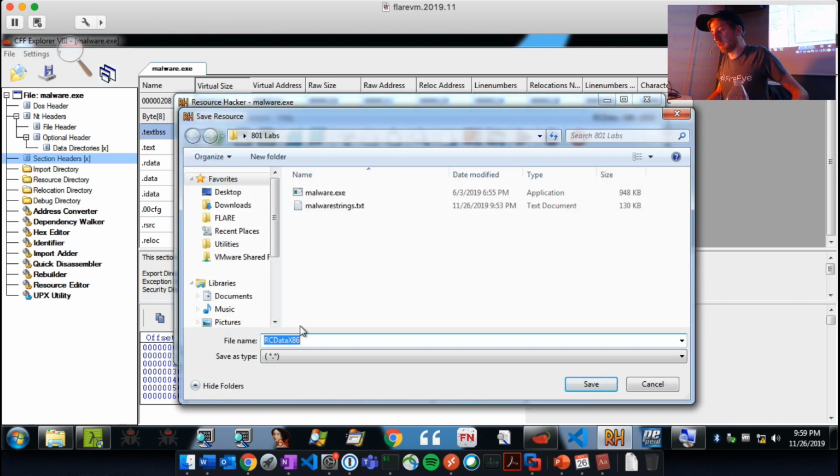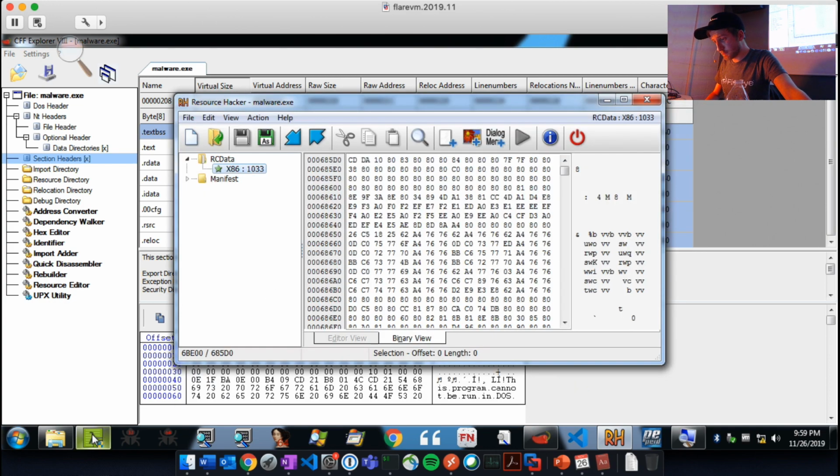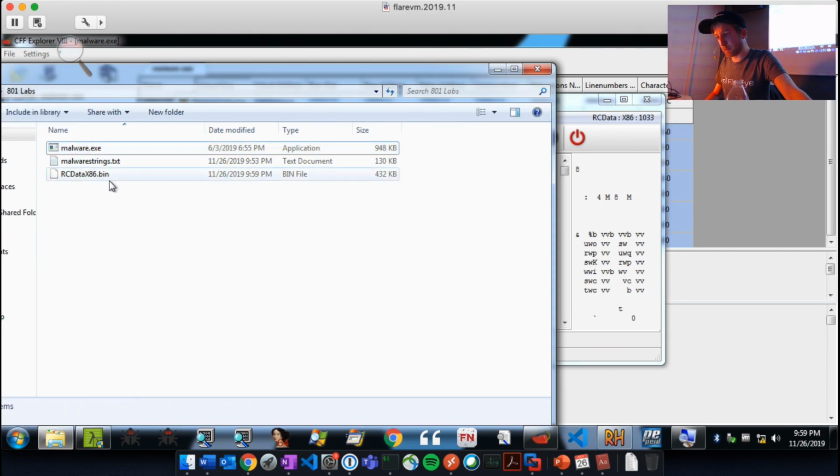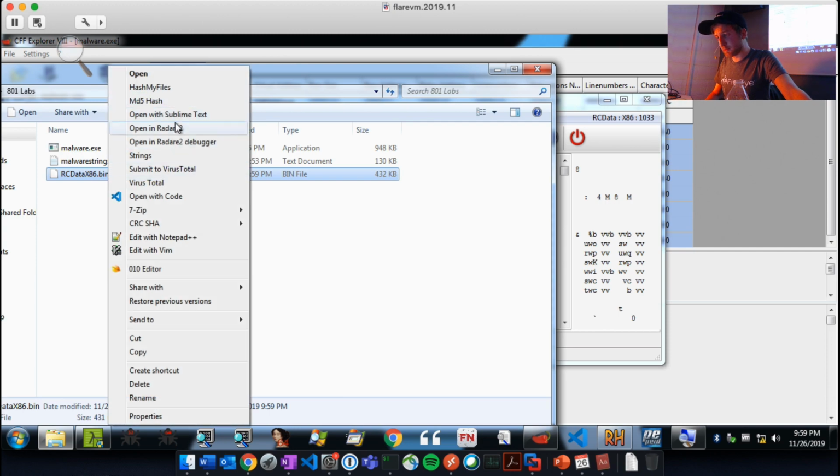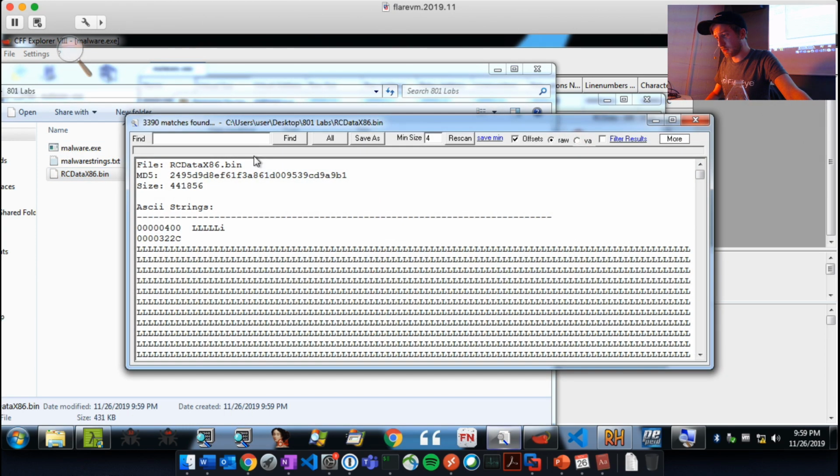I'm just going to save as bin. Usually I save executables as bin files, kind of what I at least have been trained to do. Usually I don't save them as executables right away. So let's just put them in that folder. Now let's run strings on this one.